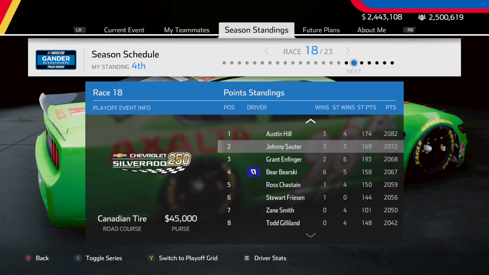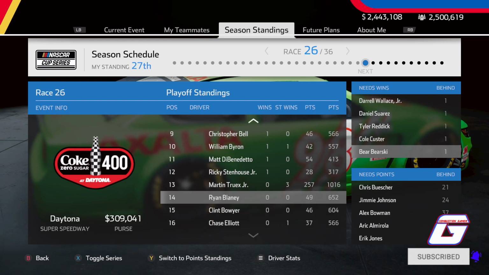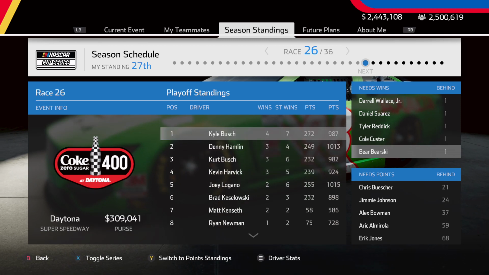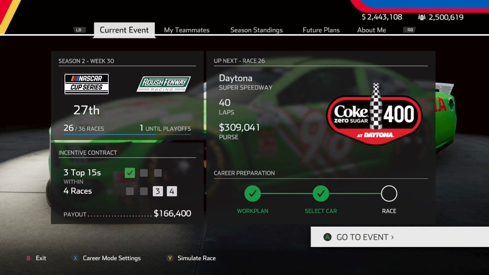Looking over here, this is interesting. Not Truck Series. We're looking at this. So looking over at the playoff standings over here, currently got Ryan Newman up here locked in with 2 stage wins and a win on the season. So good job for him, that's for sure. But yeah, we got the Coke Zero Sugar 400 coming up at Daytona, so that's going to be fun.